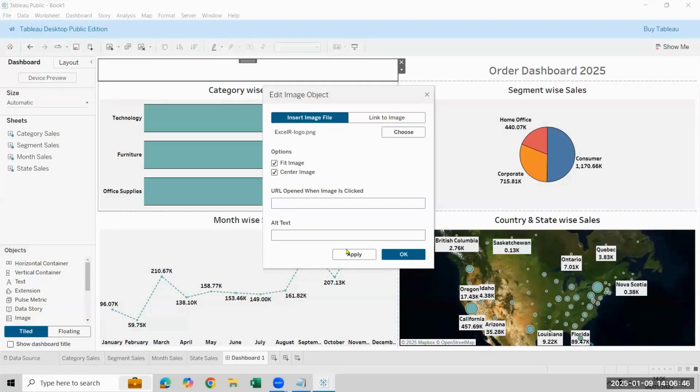I'm sharing that image with you guys, please refer. After that, if you click OK or apply, it will show you there. Drag the image and drop it next to the order dashboard title. It has to take a 50-50 partition.